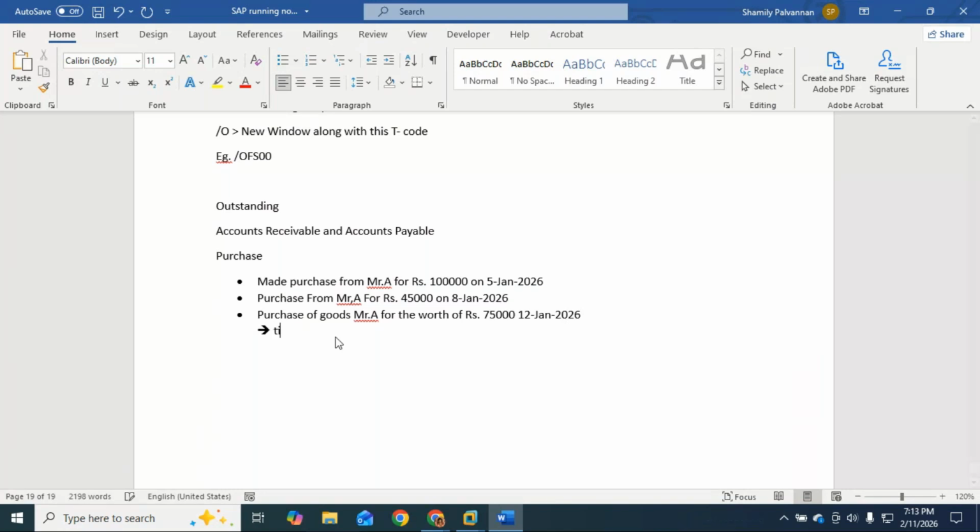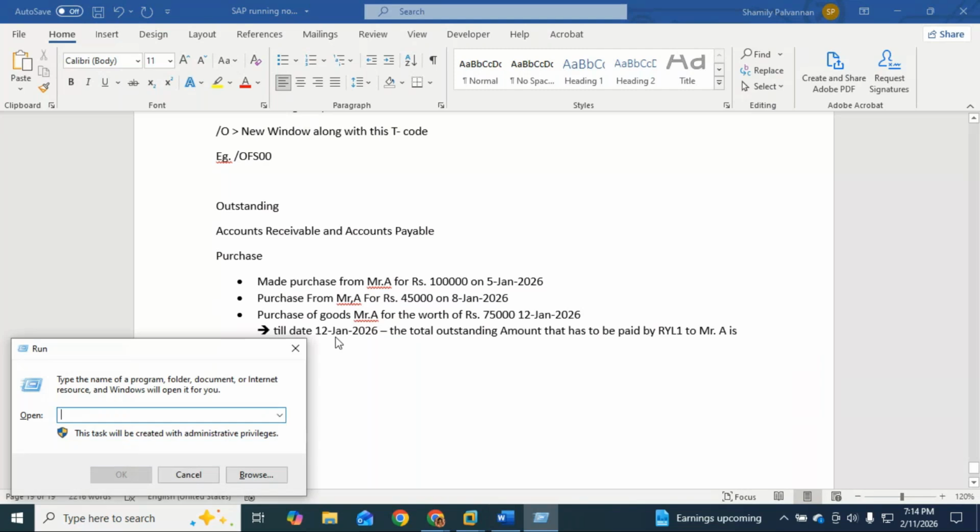So till the date of 12 Jan 2026, the total outstanding amount that has to be paid by RYL1 to Mr. A is how much?